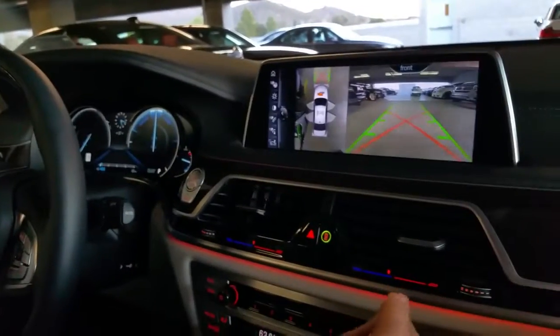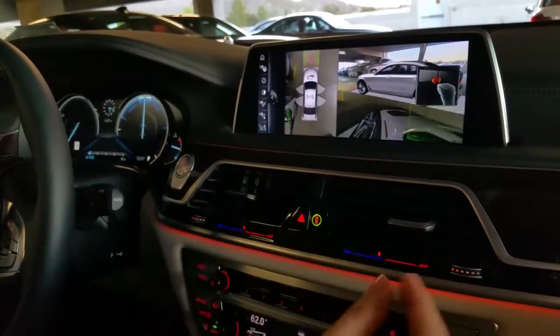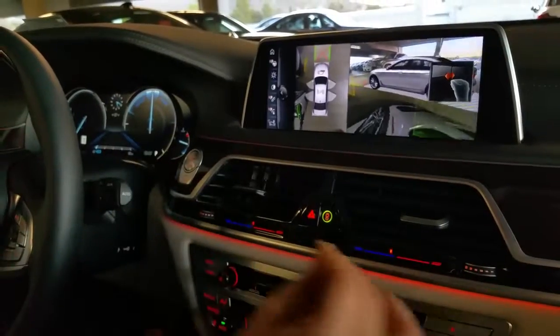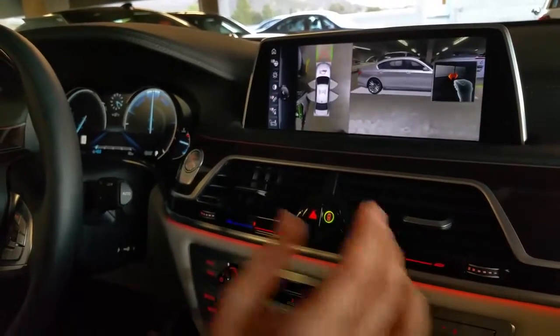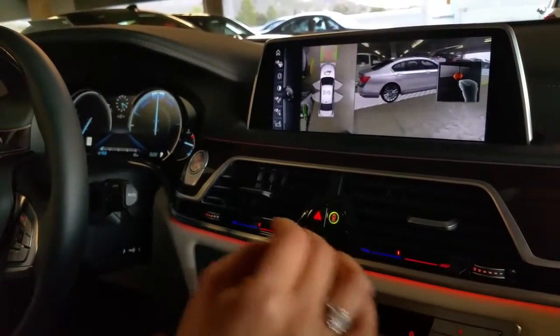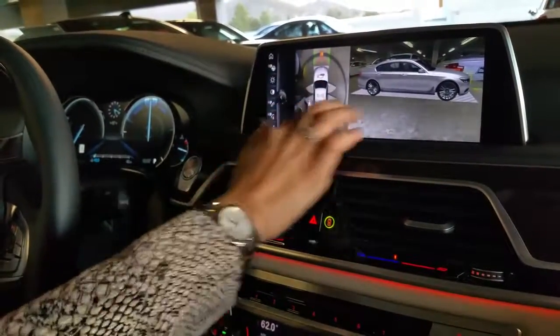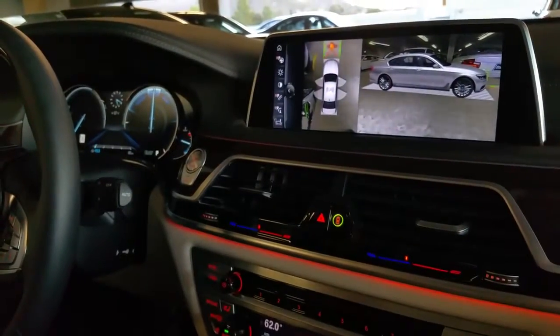So one cool thing that we have now is gesture controls in our 7 Series. And this is probably my favorite part about the car. So you can actually see different angles of the car by moving your hands. With this gesture, you will be able to move the car and see different angles as you wish. And it actually shows what's outside the vehicle. Yes, so it is basically taking pictures. So if there's grass next to you or something else or a car, it will show up in the field of vision there. If you have cars parked next to you, it tells you how much space you have for opening your door. Oh, nice. Okay. So you pretty much won't hit the cars next to you.